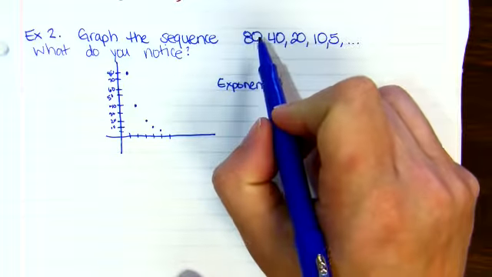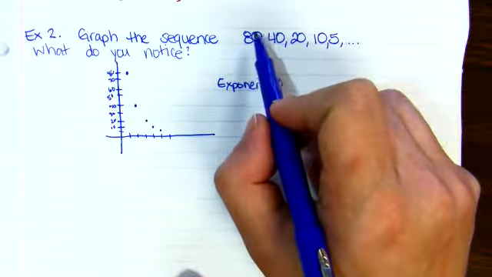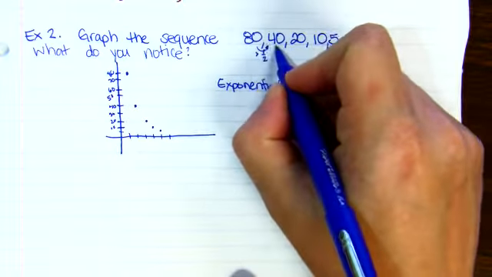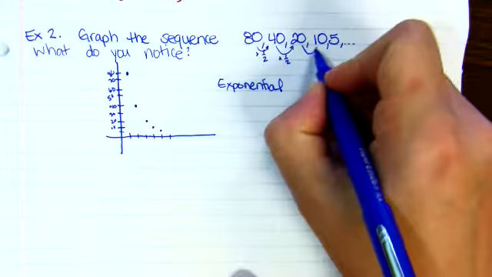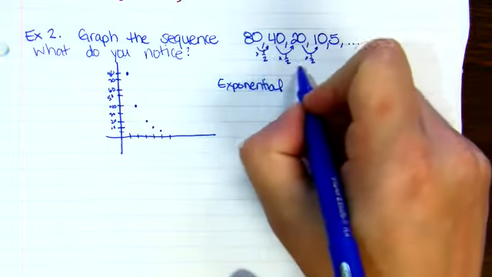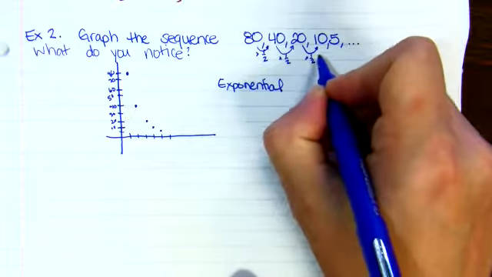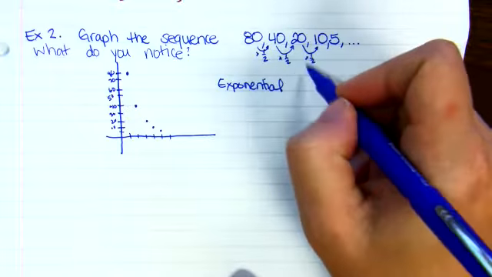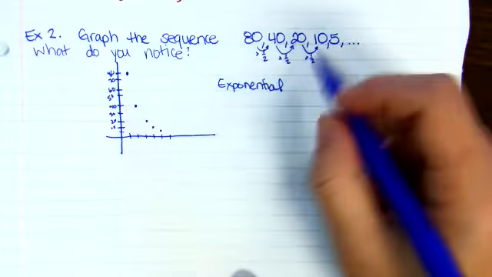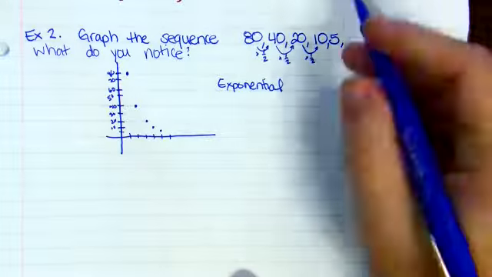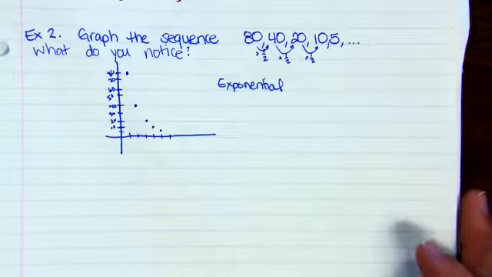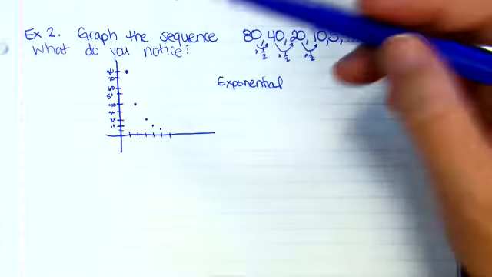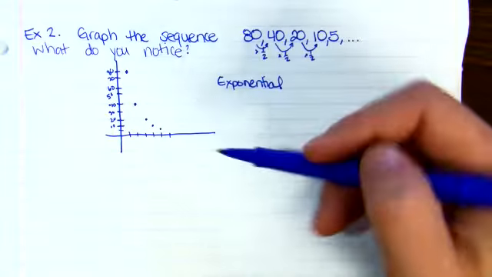In this case, you'll look, our common ratio, we're dividing by 2 or multiplying by 1/2 each time. So this would be decay because our growth factor right here, if you think about it in terms of decay, is actually a decay factor because it's less than 1. So this is going to give us an exponential decay function. So that is how we're going to graph these. Just remember, it's really important that you don't connect the points for a sequence because this is discrete.